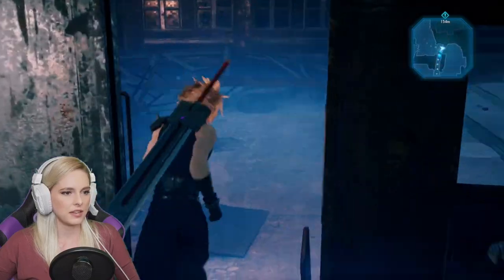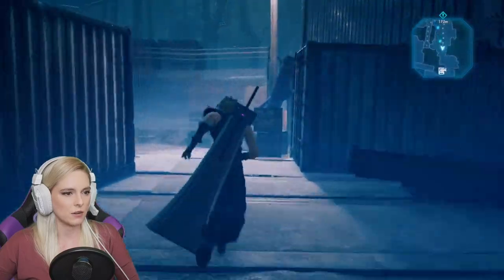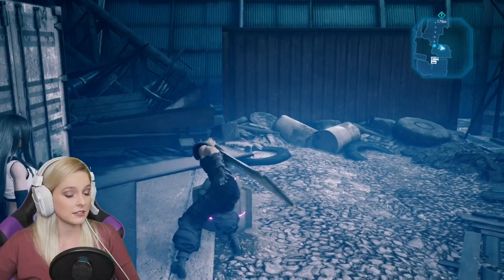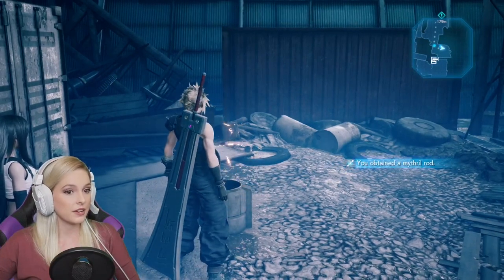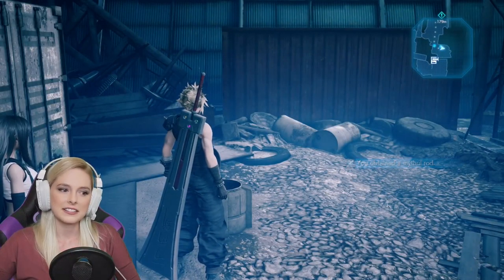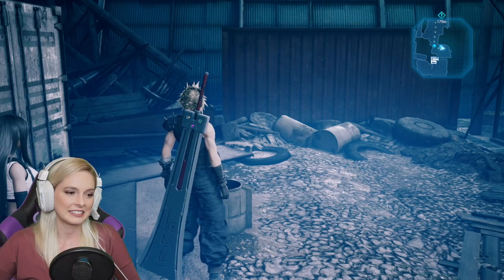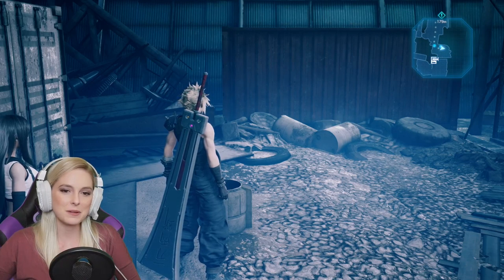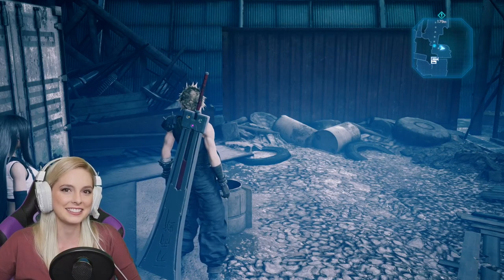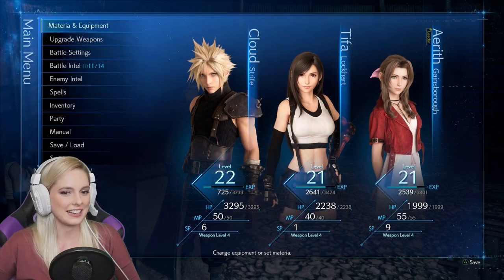Okay, and what do we have here? More boxes to smash, of course. And a purple take! A mithril rod! What is Cloud's leg doing there? He's got a little restless leg syndrome going on. Maybe he's been running too much, so he's got a twitch, a little shiver going on in that leg.